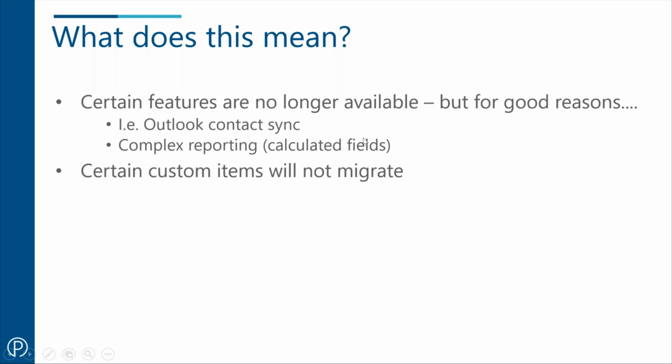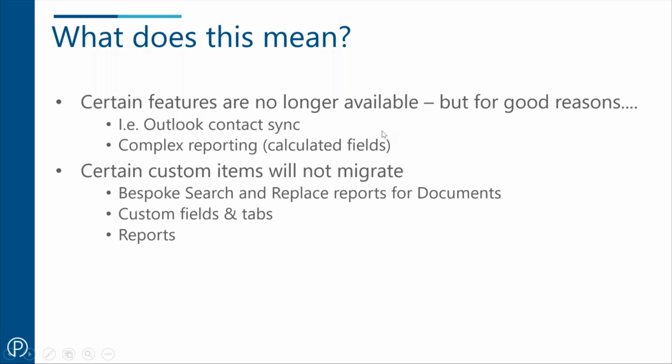Certain custom items that our customers have built up along the way will not migrate. These are things like the bespoke search and replace reports that we have for documents, custom fields and tabs that we've created specifically for you, and some specific reports that we've also created for you along the way. Those kinds of things will take some reviewing and consideration before we progress with the migration for you.